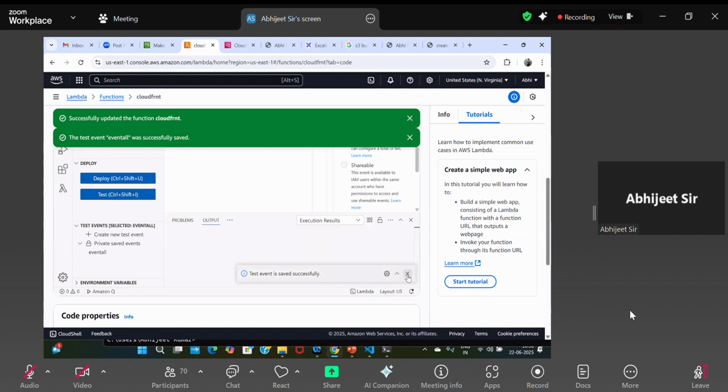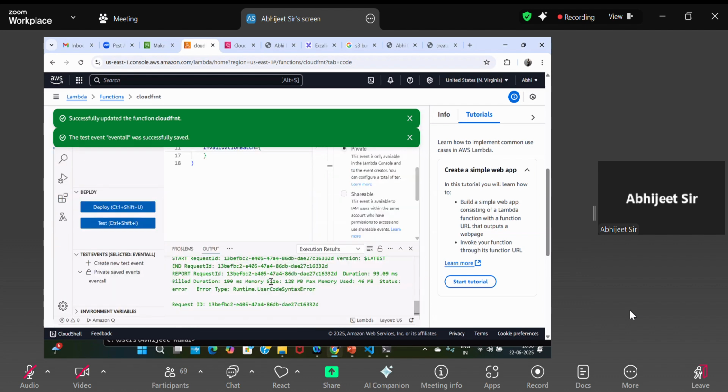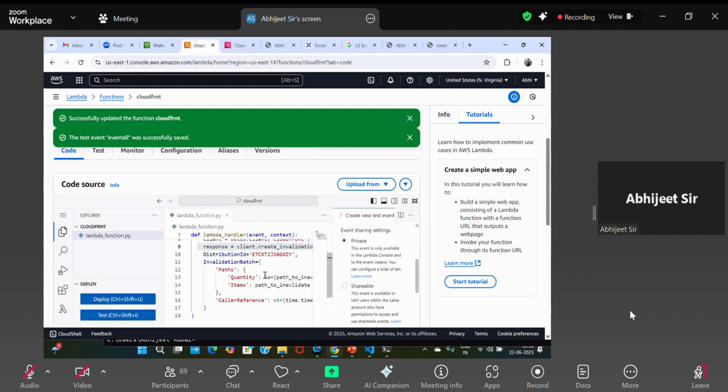Let us test it. Syntax error. Path to invalidate. We are getting some syntax error. Let us see this.